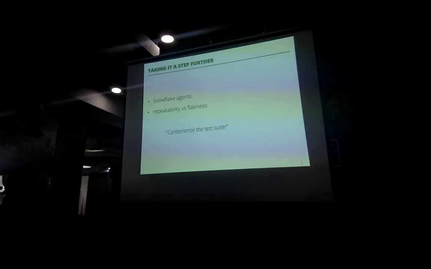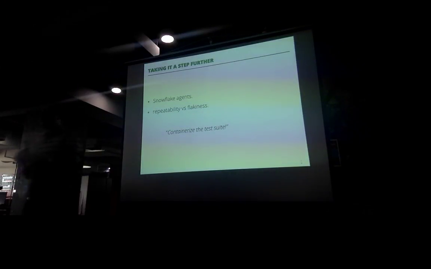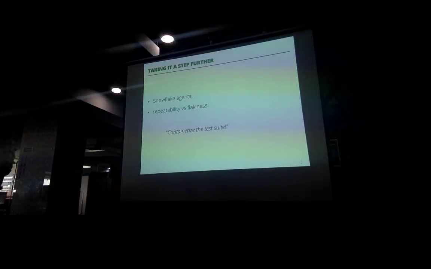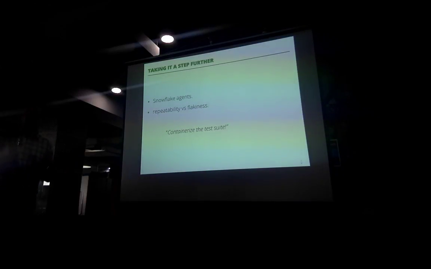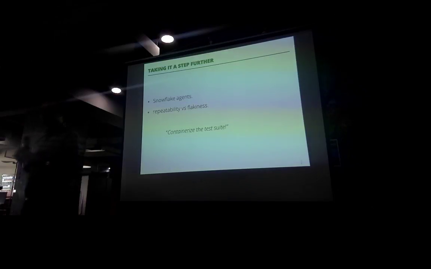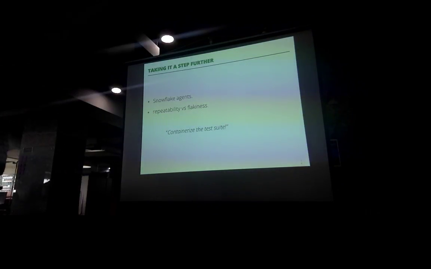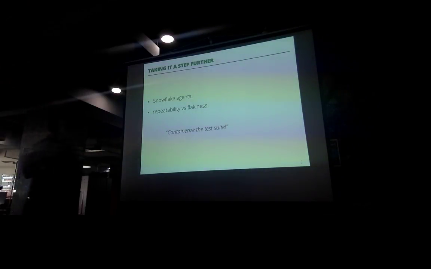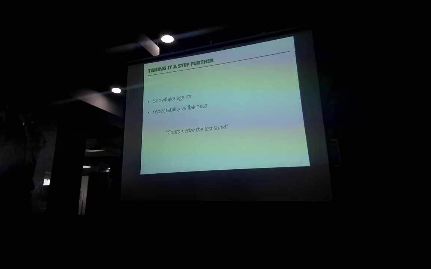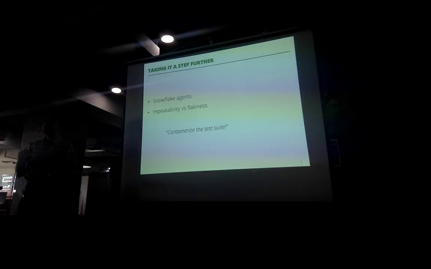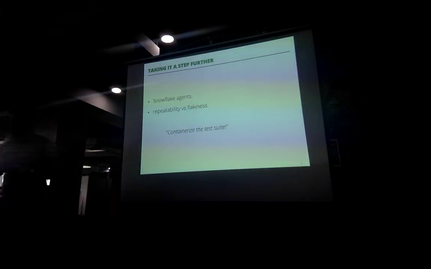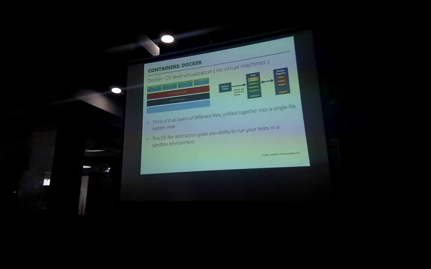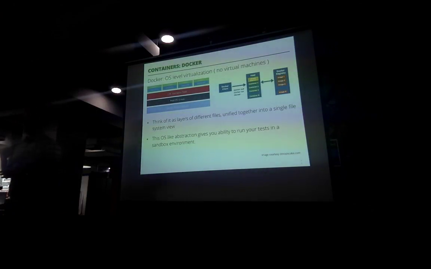So, like I said, the team took a step further. They understood that we are creating some snowflake agents, and it's all about repeatability, and there should be no flakiness in the system. And the solution the team thought of is, let's containerize the entire thing, right? Anyone who can talk about containers? Do you know what containers are? We all know about Docker over here, right? At least heard of it. Okay. So the team chose Docker, right?